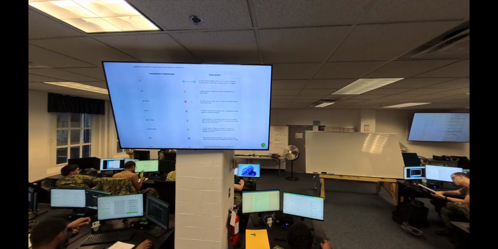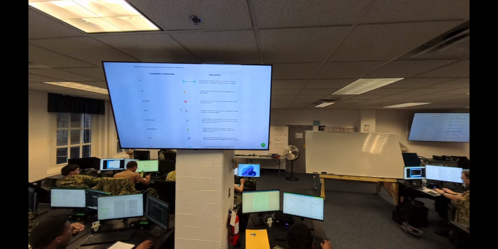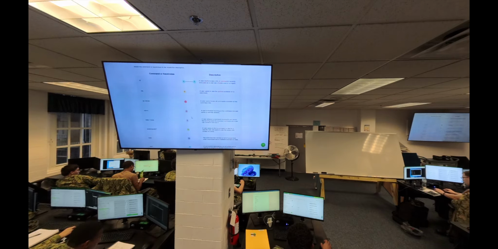A user wants to see the options available for a command. Command /question mark, F. A user wants to see all the commands available at the command line. Help, G. A user has finished working at the command line and wants to end the session. Exit.